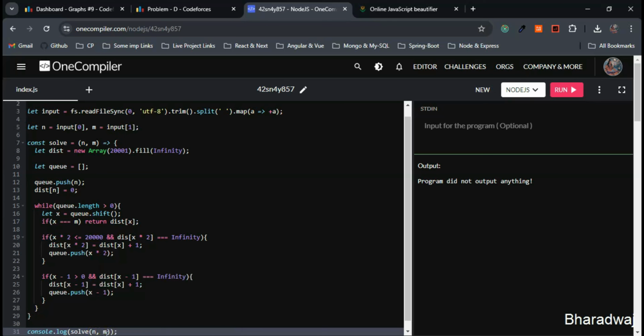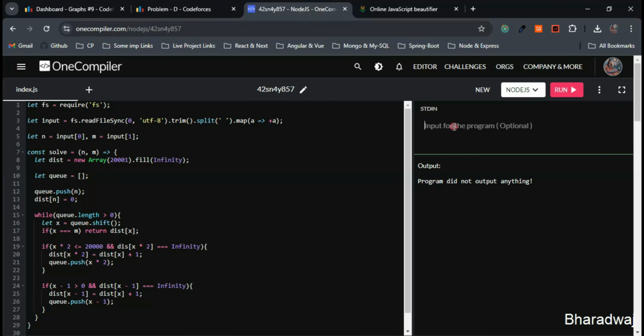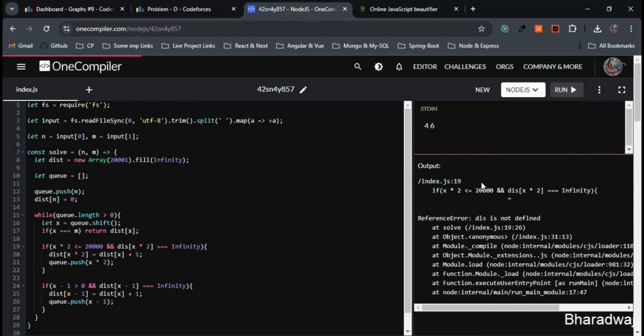This is it. So I'll just come here. Let me copy the input and we have to get the output too. So I'll just come here. Let me paste this one and run. So we are getting some error, right? The line number 13. This has to be distance. Dist. The variable name I took is dist.